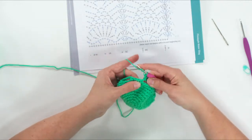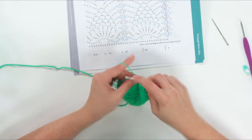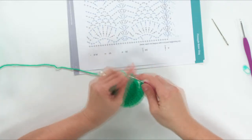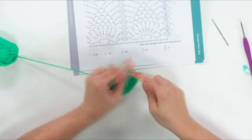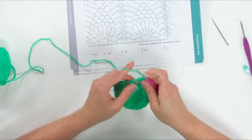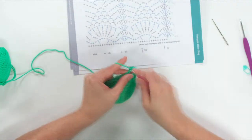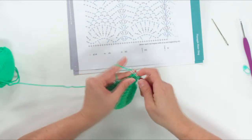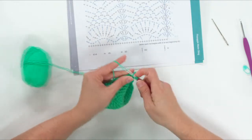Okay, so we're skipping over the two single crochets, skipping over the chain one space. We're working into this chain four space with seven trebles. One, two, three, four, five, six, and seven.